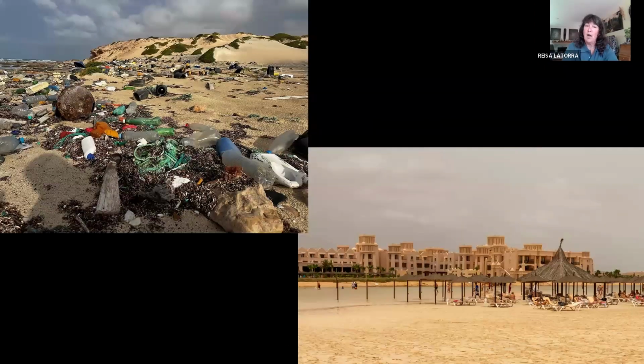Garbage on the beach and also in the water. A lot of turtles, particularly leatherbacks, eat jellyfish, and a plastic bag floating in the ocean looks a lot like jellyfish. And you can see on this beach, it would be very difficult for a female to dig a nest or for the hatchlings to find their way back out. Coastal development and other types of habitat destruction are a problem.